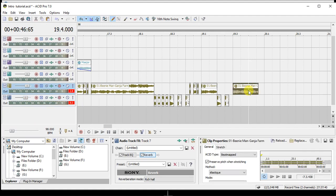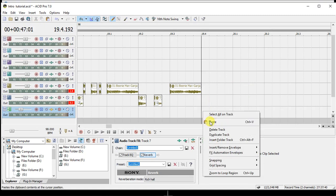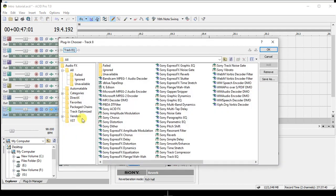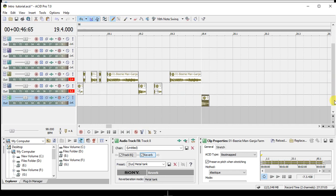So over here I would like to make like the big metal tank, use the metal tank effect on the reverb. So I'll just slice it over here, cut it, open another audio track and paste it. As you keep on going and adding things, there will be many audio tracks and it will look like a stairs. So I'll just add the Sony reverb, and press OK. Then come on the presets, and then take the metal tank, and so over here it's the metal tank. So if you listen to it, this is how it will sound.